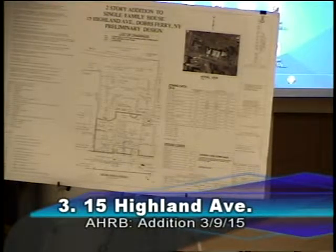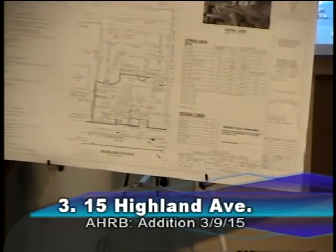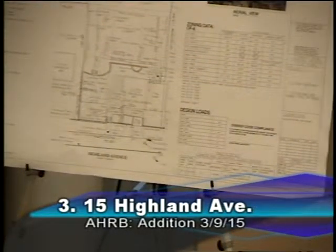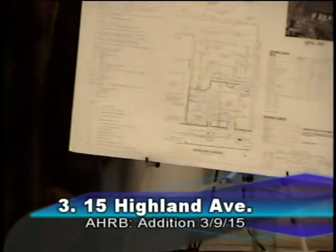And the front yard, we were too close as far as the standard setback of 20 feet goes. So we used the average of the block and hired a land surveyor to measure something like 5 or 6 houses on the block. The average came out to 12.8. So we're more than that average. We're at 15 feet at the corner where the new addition starts. So that's how we met the front yard setback. We actually reduced the impervious surfaces because of the concrete paving and other things that I removed, so that number went down.